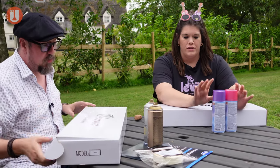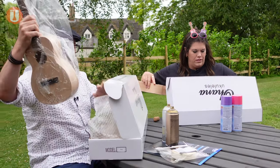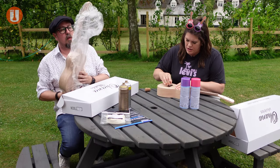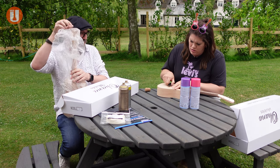Right, okay. Well, I'm going to get on with it. I haven't even looked at mine yet. So this is my tenor uke. Do you think we need to cover up the fingerboard? I'm just going to take... Ow! You just spiked yourself.